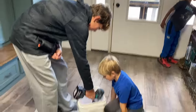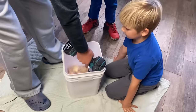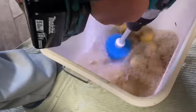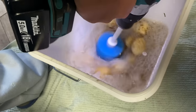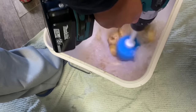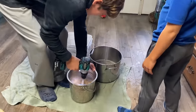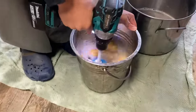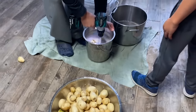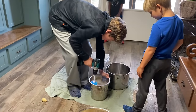So we ended up moving inside to scrub the rest of the potatoes because we were just too cold being outside. The temperature has dropped drastically over the last couple days, and we definitely are not acclimated to it yet. We also discovered that the smaller bucket with a smaller amount of water and potatoes at a time worked better, as there was less room for the potatoes to escape the brush. It only took us about 15 minutes to scrub this bowl full of potatoes.